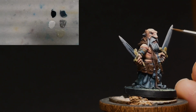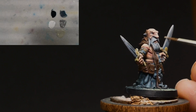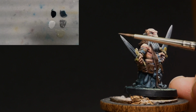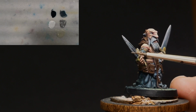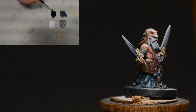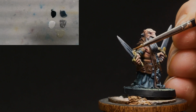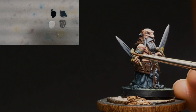Currently, right now, I've worked my way up with the white paint into extreme highlights, trying to get that glare of light onto the swords themselves. This is a very simplistic way of doing non-metallics. I'm not actually putting in a secondary highlight or having a very sharp type of contrast or sharp edges to create that contrast, which is very common with non-metallic metals and painting on metallic metals.